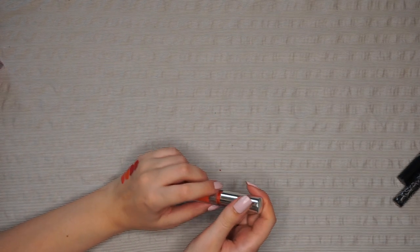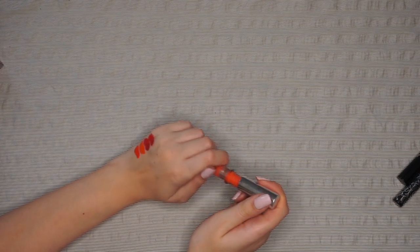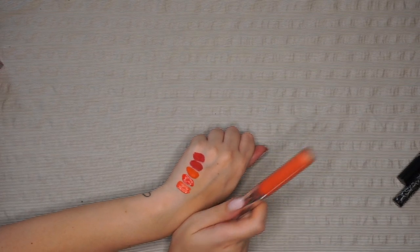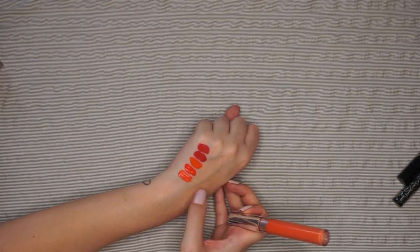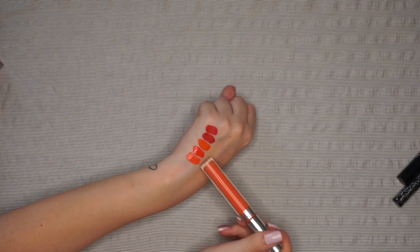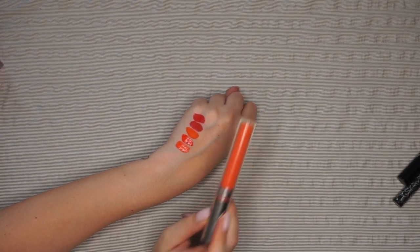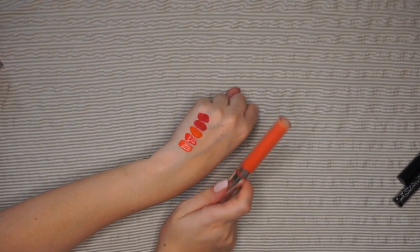And then we have this one — a Colourpop Matte Liquid Lipstick in the shade Pacific. I love the shade of this — it's such a nice, kind of bright, out-there summer shade, and I've kept it around because of the shade. But the formula is awful. Even when it was fresh, it flaked off and didn't perform very well. Although I really love this shade, I feel like A-Go-Go kind of hits that spot for me now. They're not the same, but they're in the same family. And this one is embarrassingly old — you know when Colourpop Ultra Matte Lips were hyped up? That's when I bought this. So this one is definitely very, very old, and it's time to let it go.